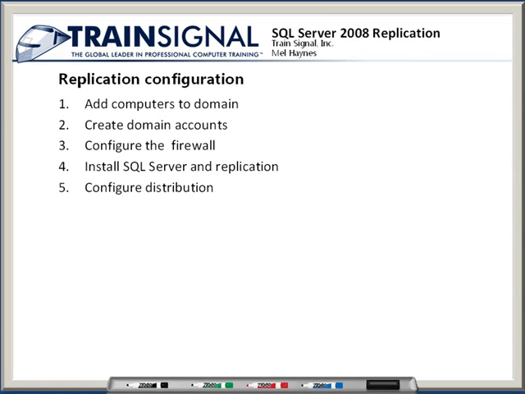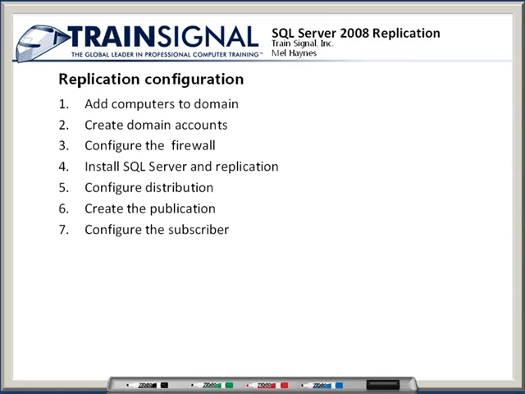Five, we configure distribution. That's going to entail creating a distribution database as well as those replication accounts that we talked about in step 2. They will need to have access to the various folders that are created as part of configuring distribution. Number 6, we get to create our publication. That'll be the collection of articles, which are what? Data and database objects that we're going to replicate.